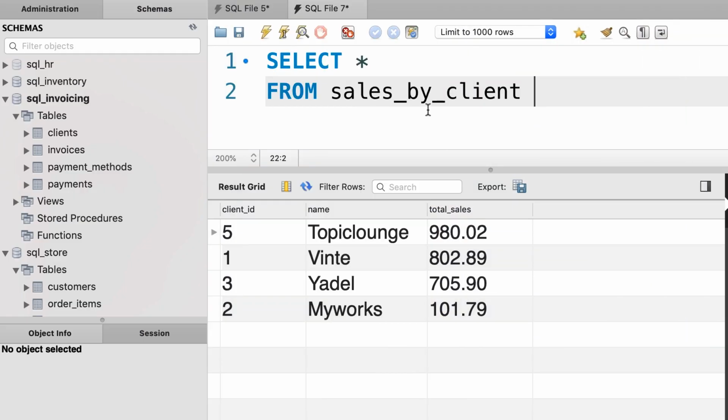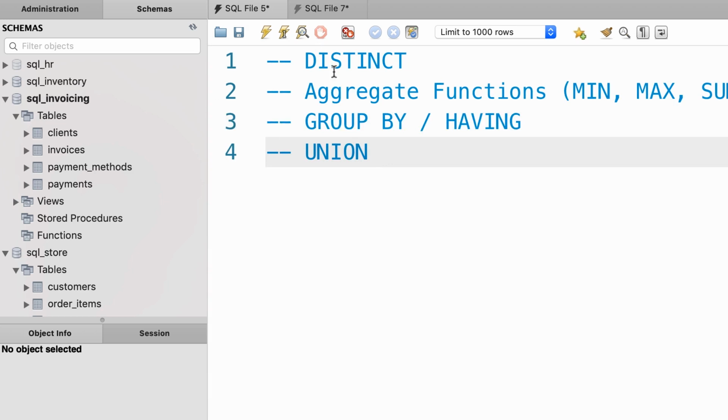So far, you have seen that we can use our views in select statements just like our tables, but we can also use them in insert, update, and delete statements, but only under certain circumstances. If the view doesn't have the distinct keyword and any aggregate functions like min, max, sum, whatever, group by, or having clauses, and these basically go together because most of the time when we use an aggregate function, we often have a group by clause as well. And finally, the union operator.